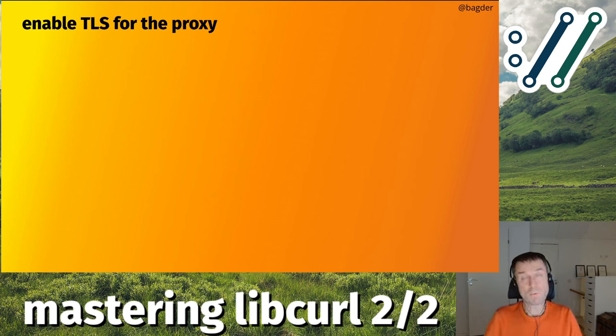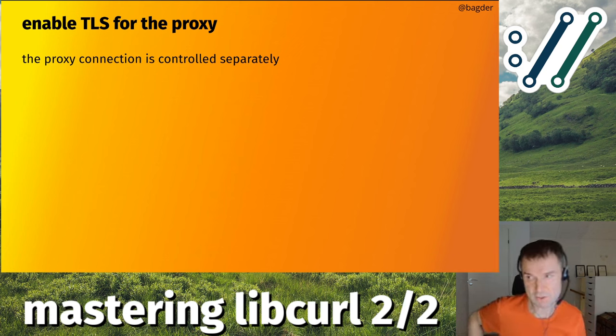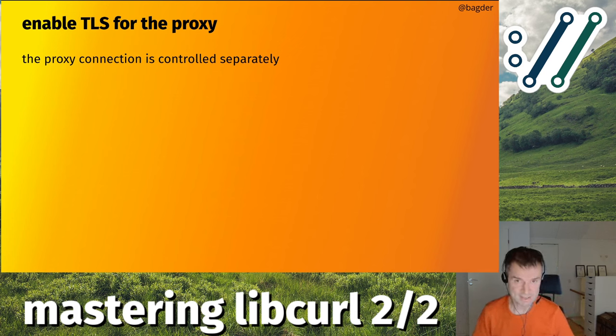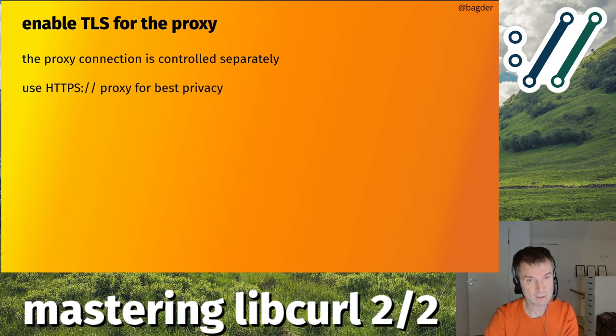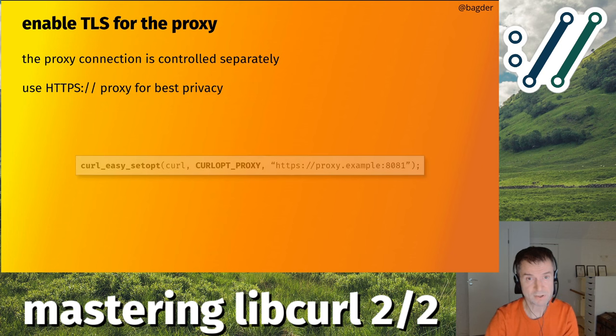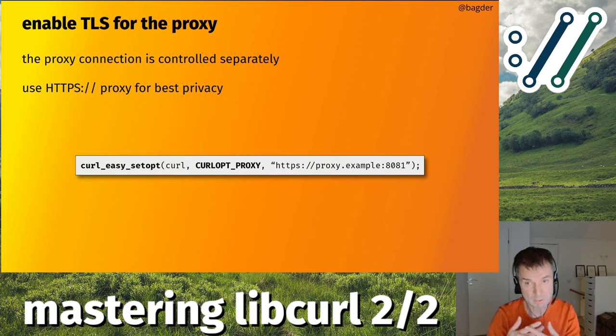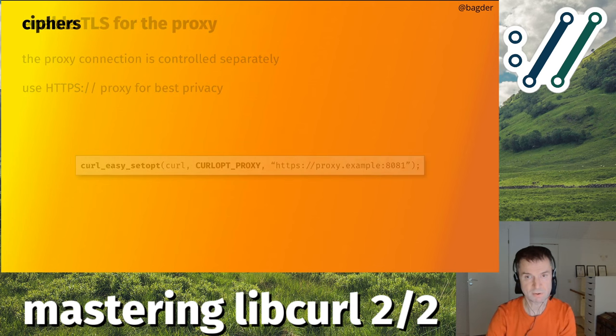I do this in a weird order here, because I haven't really talked about proxy yet, but I will get to proxy soon. You want to enable TLS, maybe, or at least if you have an HTTP or HTTP style server proxy, you want it with TLS there too, on HTTPS proxy, that is. And then you have a proxy connection that is controlled separately from your peer connection, right? So then you can set HTTPS:// blah blah for proxies as well. And then you just do it like this. You specify your proxy and you say that your proxy is an HTTPS proxy. And then curl will do HTTPS to the proxy and then talk through that proxy to the remote server.